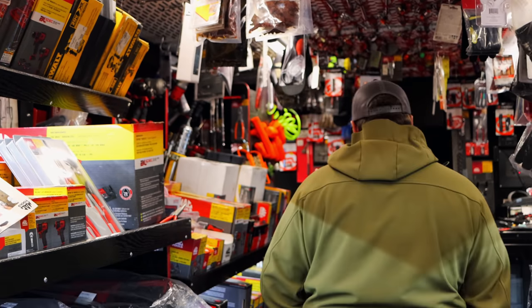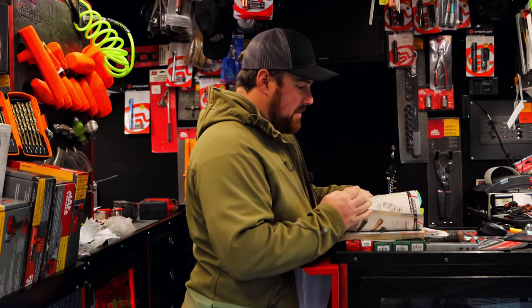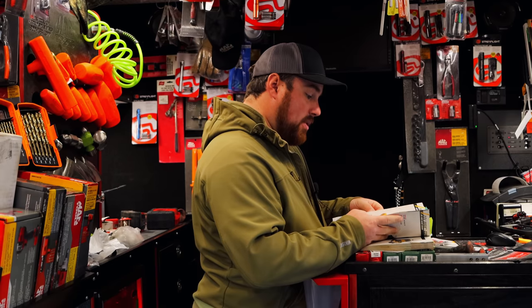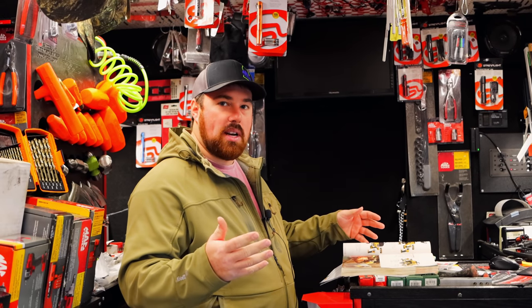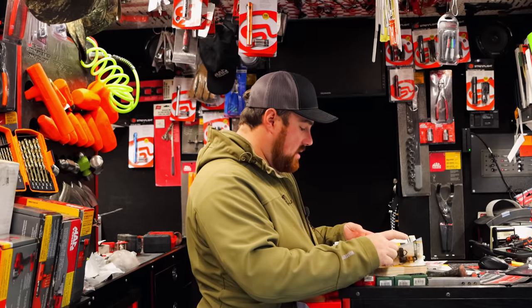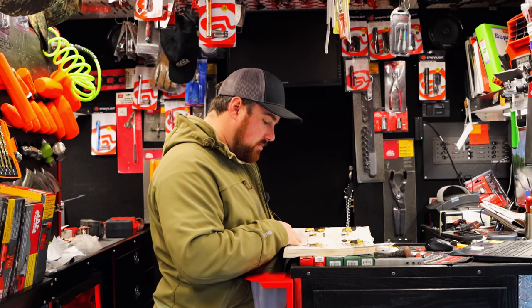What would it cost to get that in a DeWalt — two batteries, a charger, and the three-eighths and a half? Because if it ain't much money difference, it might be just as good to go with a DeWalt. The main thing you have to watch is the chemicals you work around. One guy said he wiped his DeWalt battery down with a rag he'd sprayed brake cleaner on and it's now a completely different color. Chemically, they aren't the same by any means — obviously you'll get brake cleaner on tools at some point, but I never clean my tools with anything other than Tub of Tiles.